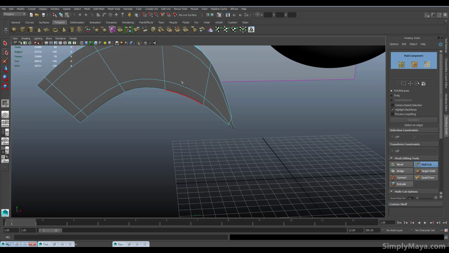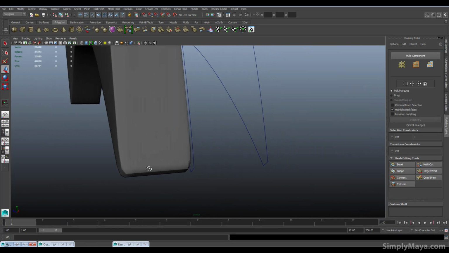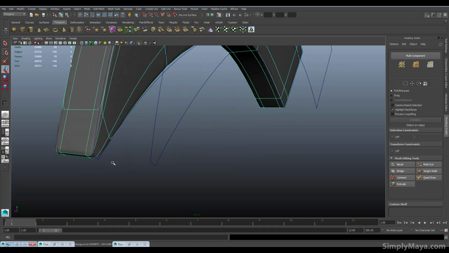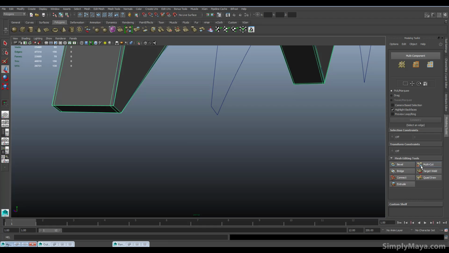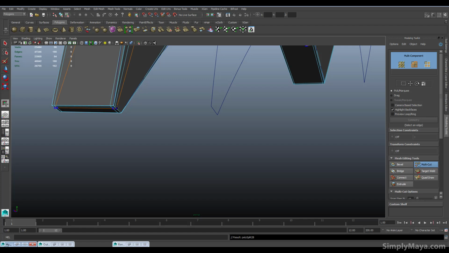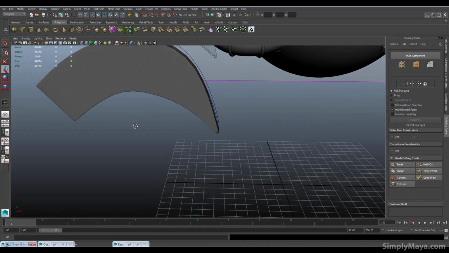Actually looks okay when it's smooth. Let me just check that out. We've got an issue down here, might just be a viewport. Let's have a look. No, we could definitely do with some edges down here as well. Okay, that holds that edge in a bit better.